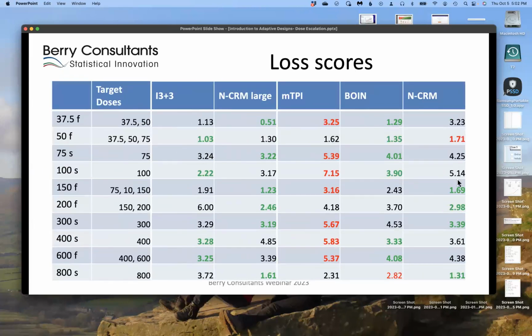And here the N-CRM is no longer quite such a universal winner. So presumably it's actually tending to stray above the target band a little bit more with this particular design anyway, than the BOIN. MTPI is definitely the worst. So the green values are the ones between these three that have done best, and red is where they've done worst. So it'd be clearly interesting to see how much MTPI2 improves on that. But you can see why MTPI needed another version. It's not got the best decision making.